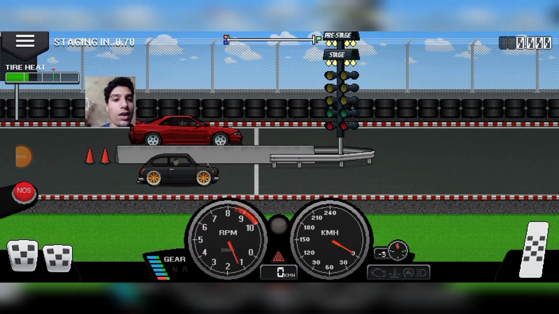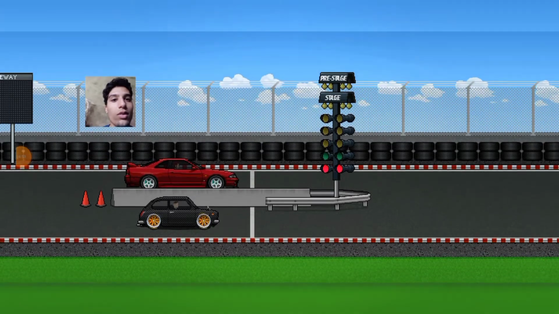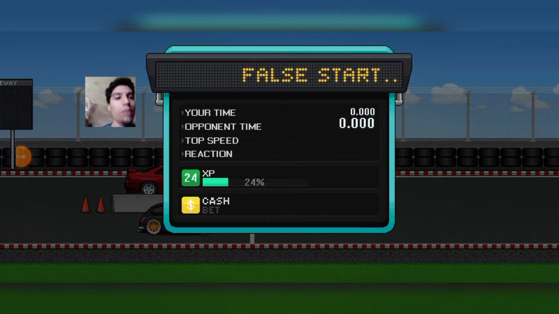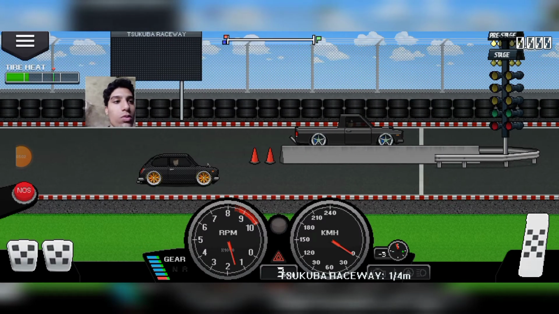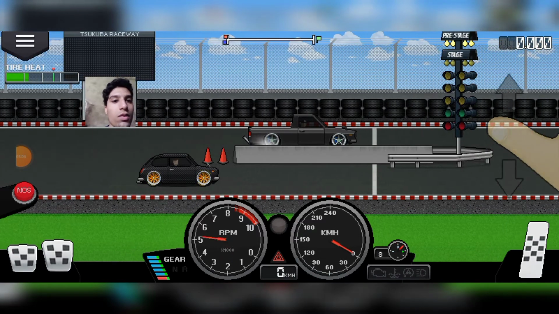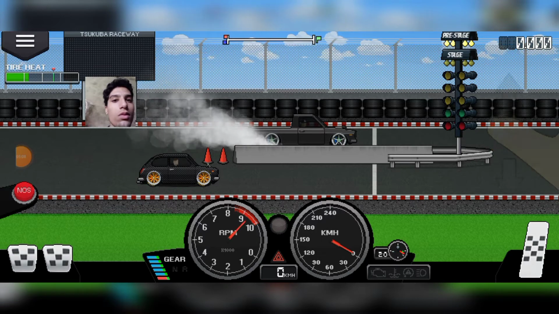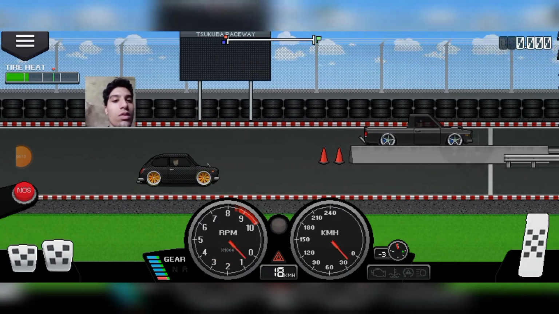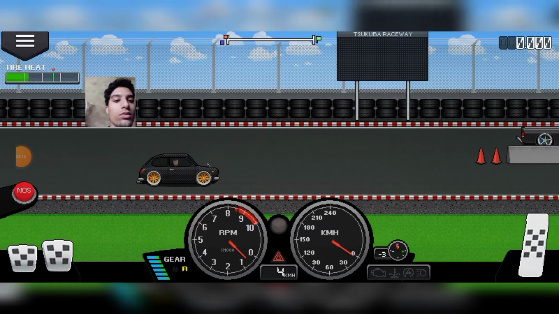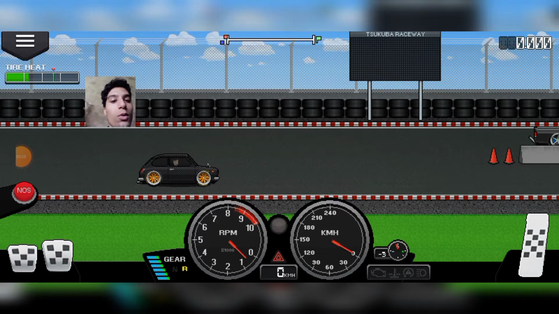Okay, there we go, that's a line. False start. That qualifies as a false start. So if the robot is signaling to go and you start during that time, then it's a false start. How do I eat my tires? Do I have to? Oh no, that's a man. Oh my word.